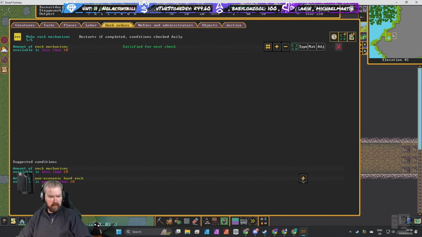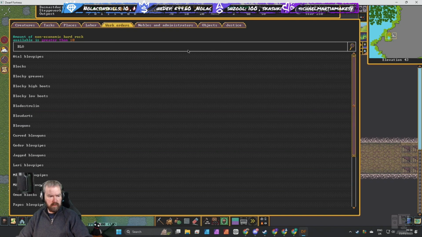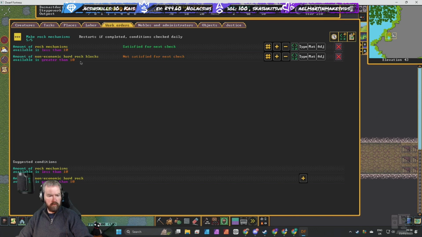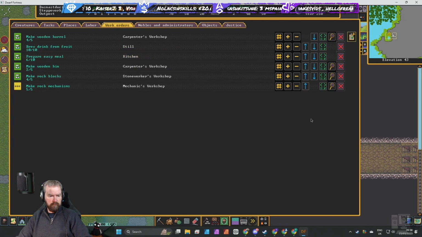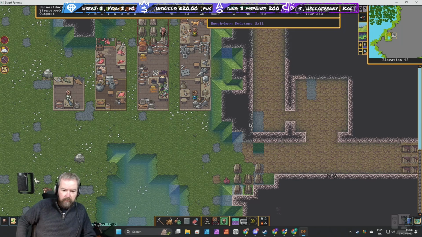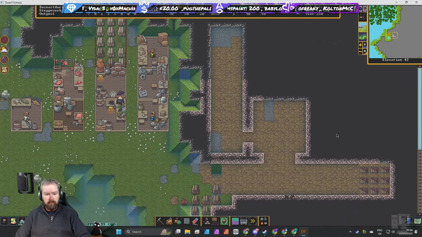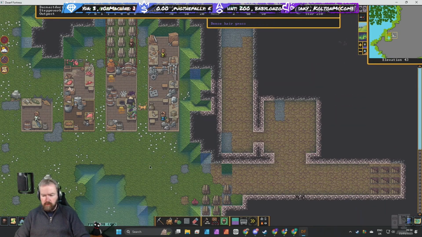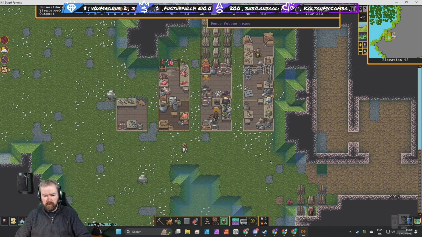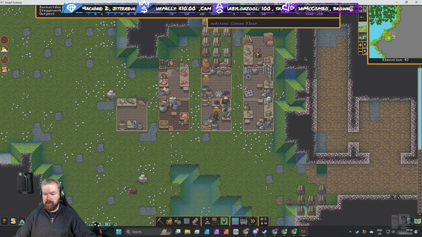We've got less than 10. I want this to be... I say block. Blocks. Hard rock blocks is greater than 10. I might make that 5. Right. So you should only use blocks for making them, hopefully. I'm going to be trying out lots of minecarts on this one. I haven't used minecarts a lot in the past, so that's my main thrust for this game. I really need a quick bio break. Let me pause that. I shall be right back.